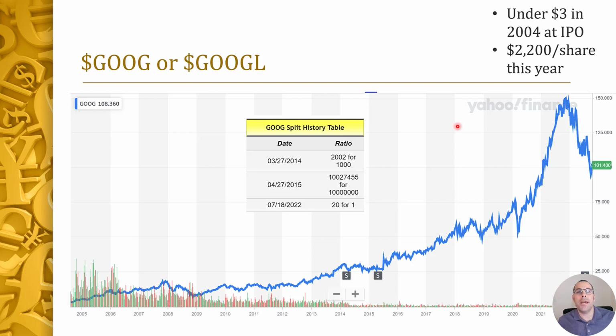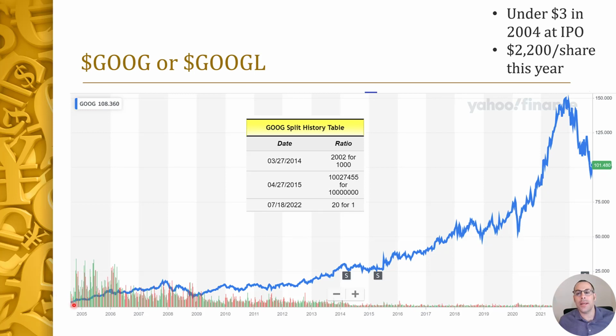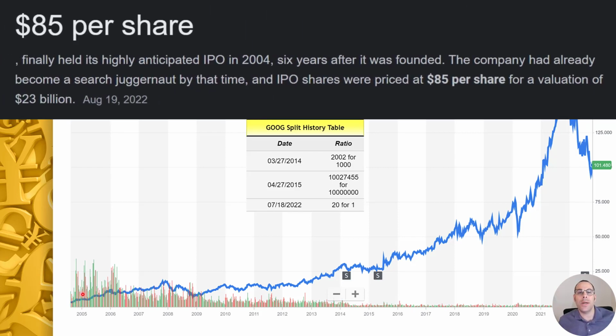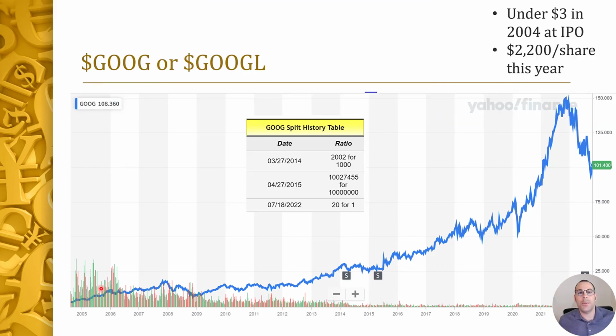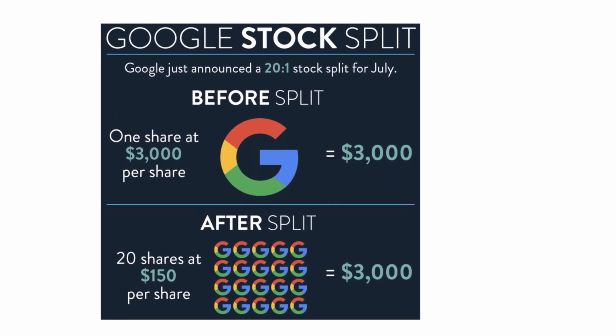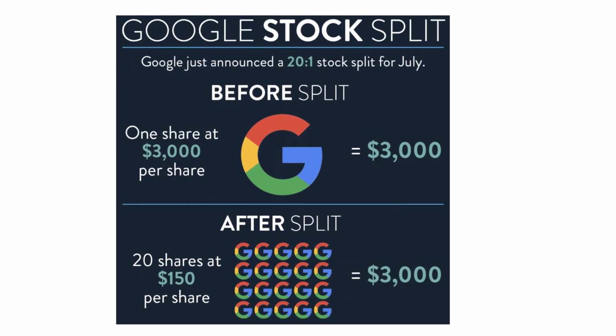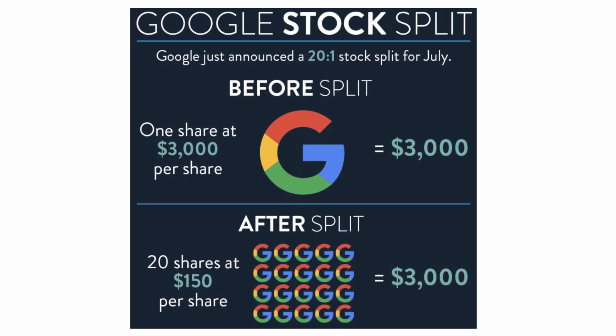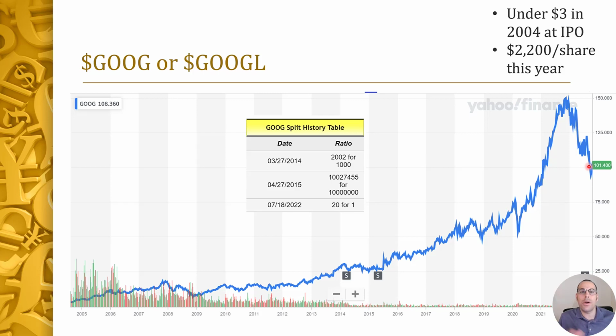And I always hear people making this mistake, saying things like, at one point, Google was a penny stock and Microsoft was a penny stock. And I tell them Google was never a penny stock. Just because it looks like it was trading at $2, $3 when it IPO'd doesn't mean it's a penny stock. It probably IPO'd at $20, $30 like most companies do, but it was never trading at $2, $3. Because if you owned Google in the beginning of this year, it was over $2,000 a share. And the stock price never traded over 150 according to this chart. Because once they did a 20-for-1 stock split, they had to divide all the previous stock prices by 20 so the chart would make sense.